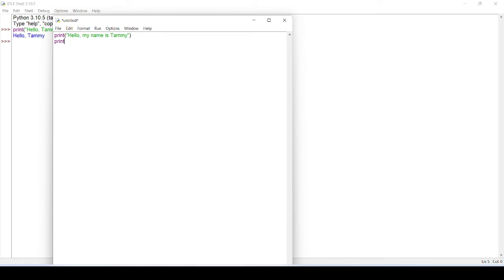For example, if I do the next print statement by doing an open and close parentheses, that will indicate that it's going to give me a space in between the print statements that I have put information in. And if I wanted to create another print statement, I can say Goodbye, and it will also allow me to print that statement out.